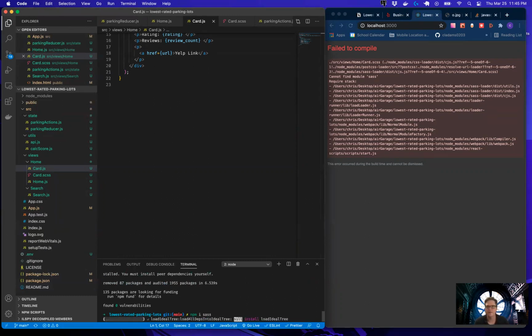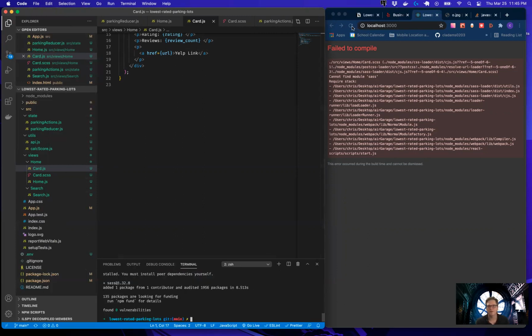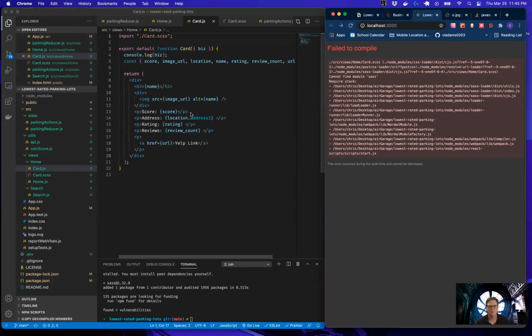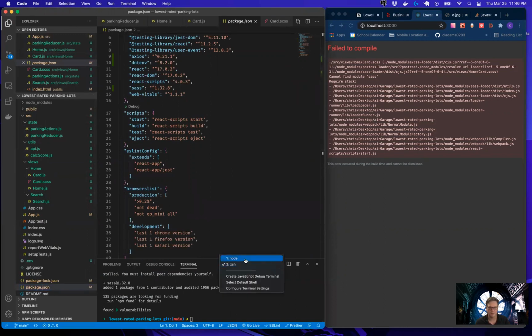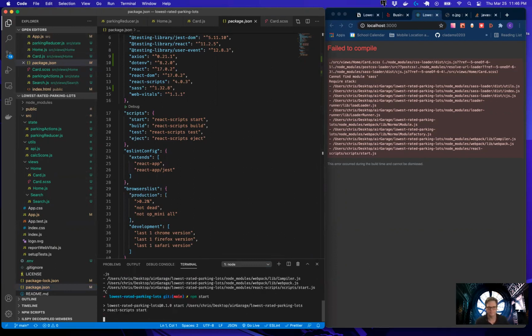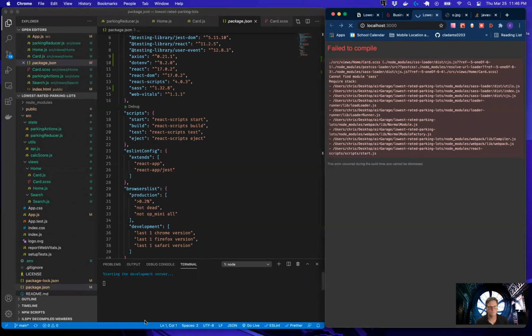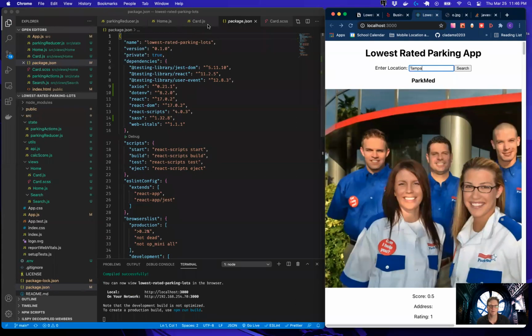Should find it now. All right, let's try again. What do you mean you can't find it? It's there. Sass. I see it. I might have to kill the compiler. Yeah, okay. There we go. Let's do Tampa. All right, we're all better now.